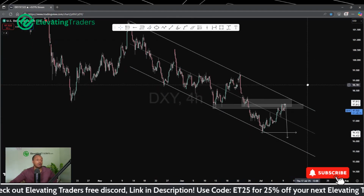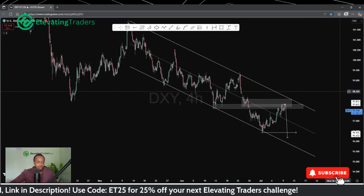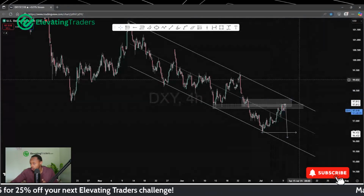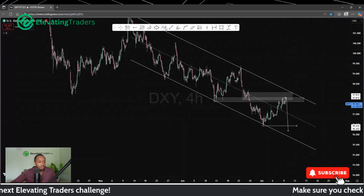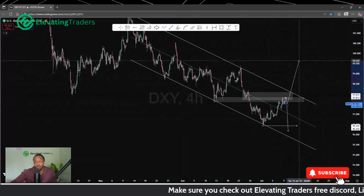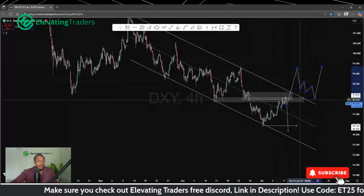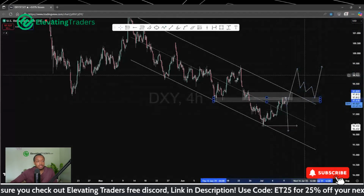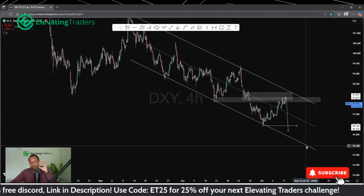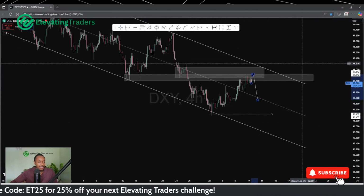to the upside. So I wouldn't be getting too carried away looking for big swings here, because we've already seen them. So likely we are going to see some upside soon, and we'll wait and see when that does happen. But like I said, for buying opportunities, I want price to really rip through that, perhaps break out the channel as well. And then I can discuss some pullback opportunities, maybe a retestable level as support, and then we can discuss some buys. But we're still at least a few days away from that, so not going to dive too much into that for now. The shorts make the most sense at that level.